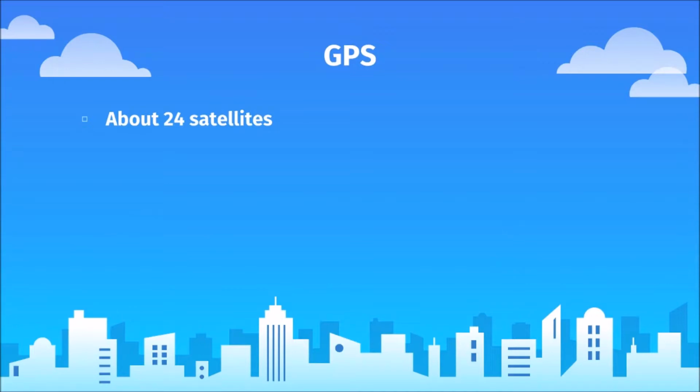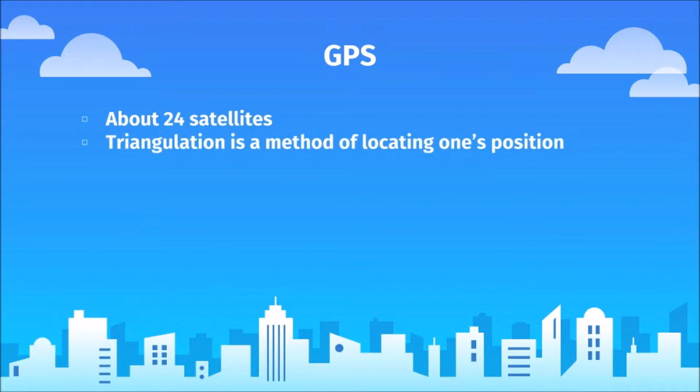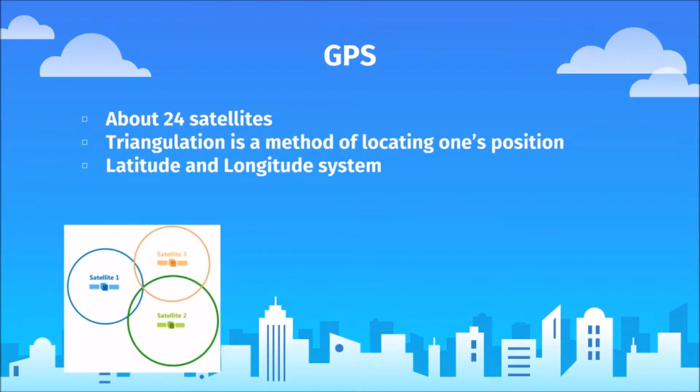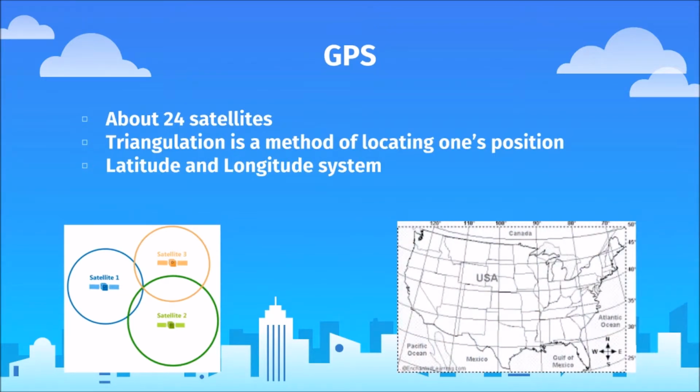Now to fully understand how you are located, we mainly use a longitude and latitude coordinate system, in which horizontal lines are latitude and vertical are longitude. For the satellites to be able to pinpoint your location precisely, we use the triangulation method, in which your device's signal is picked up by three satellites, in which their intersection point is where you are located, as shown in the first picture. And on the second picture, you can see the longitude and latitude lines.